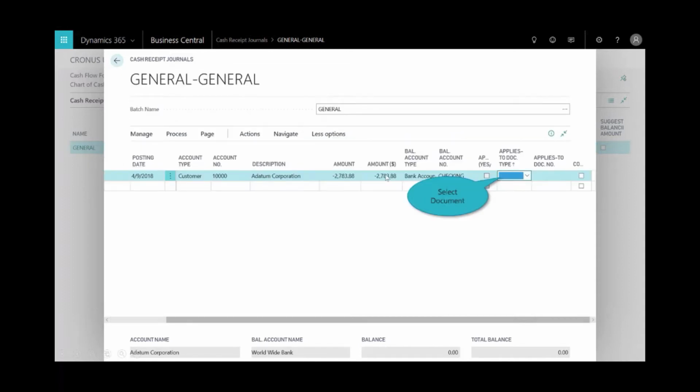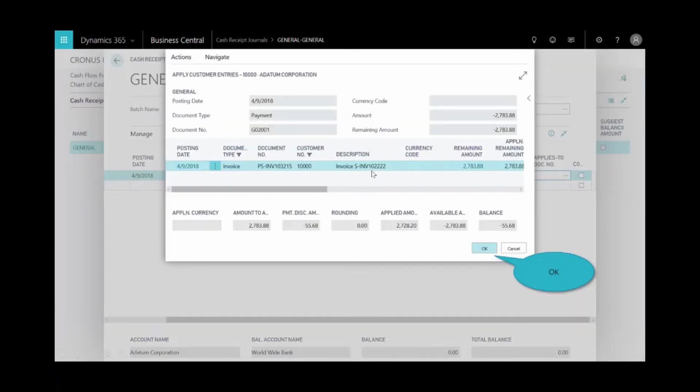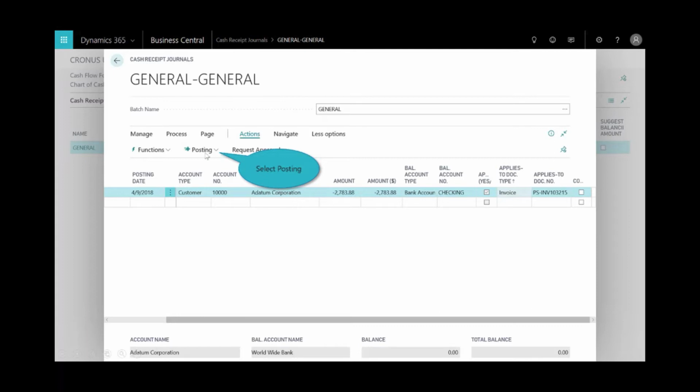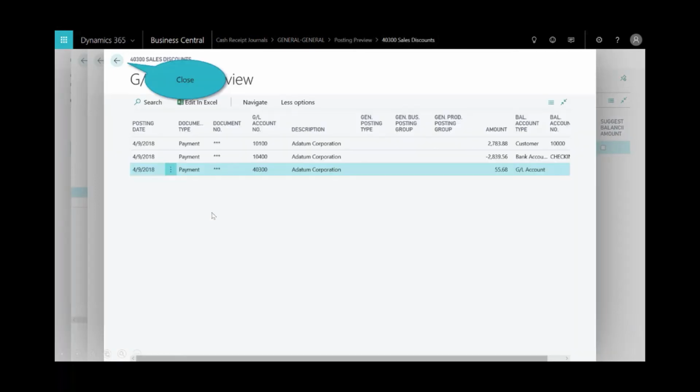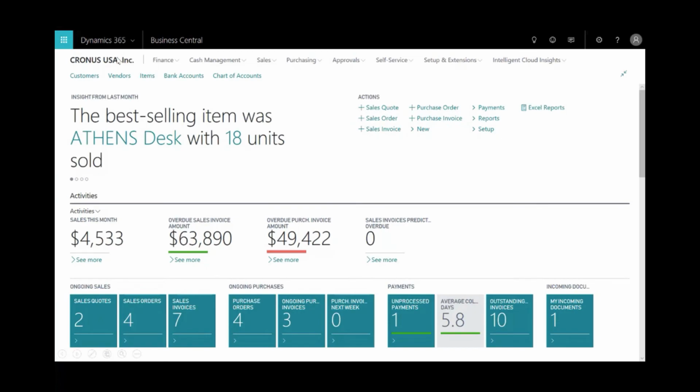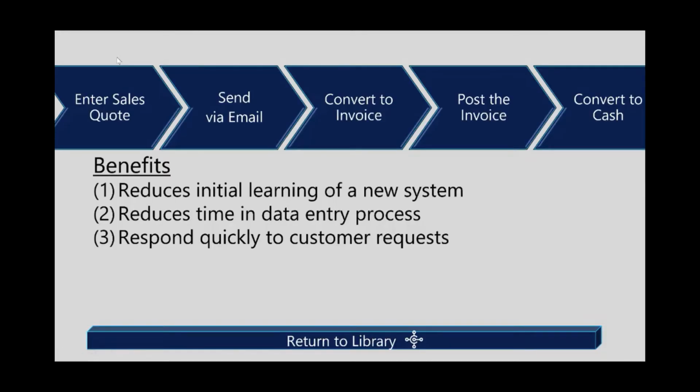I'll enter in the amount of $2,783, and I will apply that to this document that we had created, and I'll select OK. And then I just go ahead and I could preview that post just to make sure I understand what's happening. I'm crediting and debiting, and that's it.